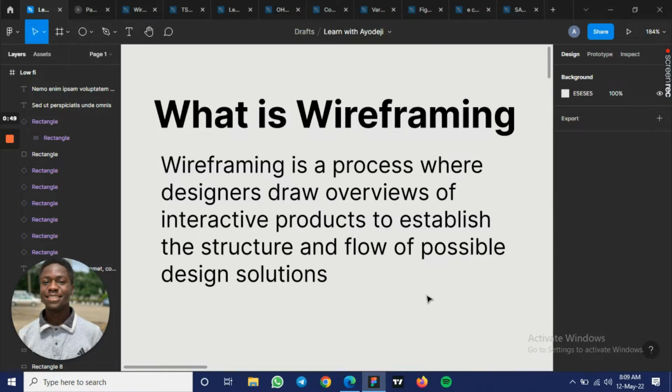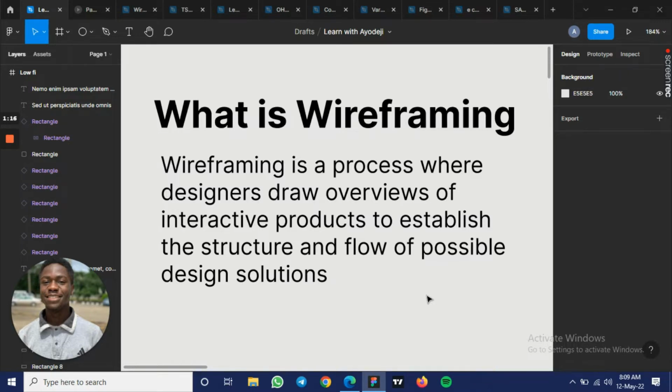As UI/UX designers, we are probably working on a website, a web app, or a mobile application. Now, we have different phases of design thinking: the define stage, the empathize stage, and the ideation stage, and then the design stage and the prototyping and testing stage.